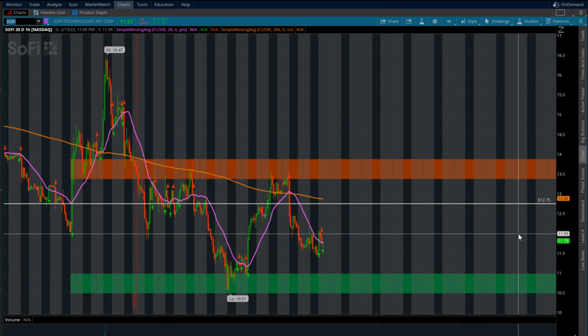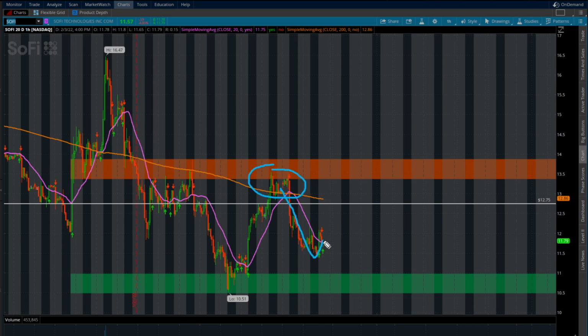So with that being said, when we did come into the supply zone last time, you can see here, we kind of came into this zone, touched it 2 times, and then we fell off. As we fell off, we're making this little attempt at a breakout here. So intraday, what we would be looking for is a breakout of $12. If we get the break of $12, it does have room back up to $12.75. That's going to be the real hard area that I want to see.